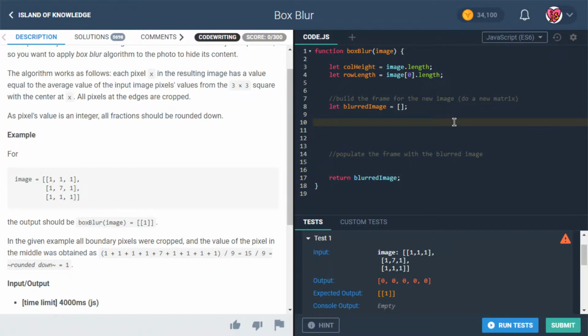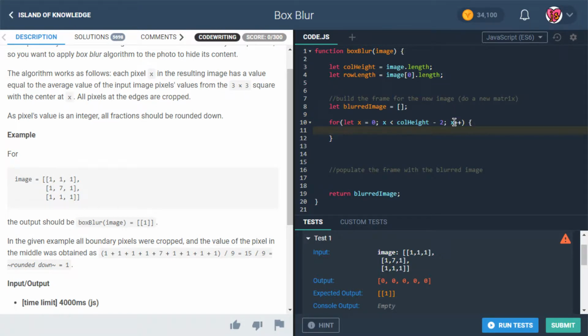So we're going to do this the old school way. We're just going to fill it up manually. So I'm going to say for, let's use x and y just for coordinates. So let x be assigned the value of 0. X is going to go to, I guess, call height minus 2, because remember, we're chopping 2 elements off of both dimensions. Then I'm also going to say let y be assigned the value of 0, and y is less than row length, again minus 2, y plus plus.